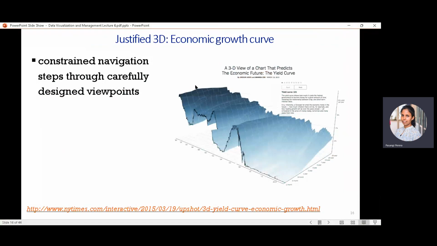Constrained navigation steps through carefully designed viewpoints. Even so, sometimes with a chart like this we can't derive exactly what kind of curve the economic growth curve is, though it is a 3D chart. There are some constraints and limitations we have to consider. Anyway, we need to decide in which contexts we use 3D charts, and also in which contexts 2D charts are most suitable.